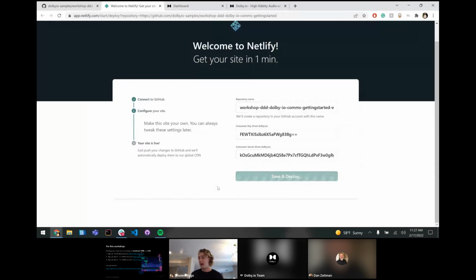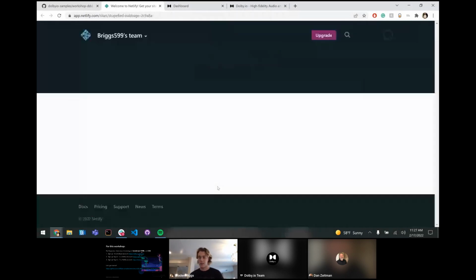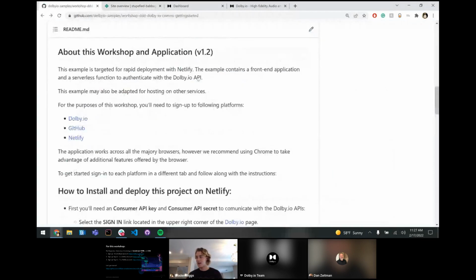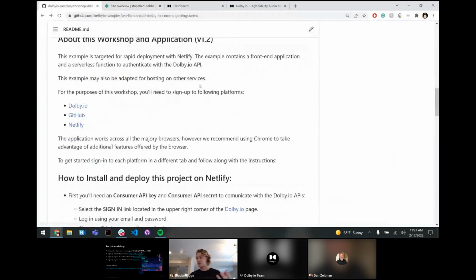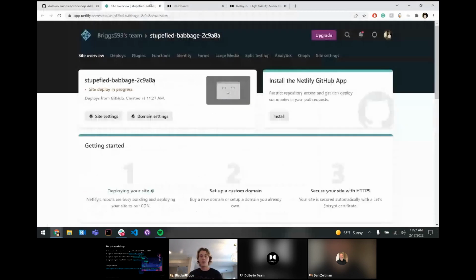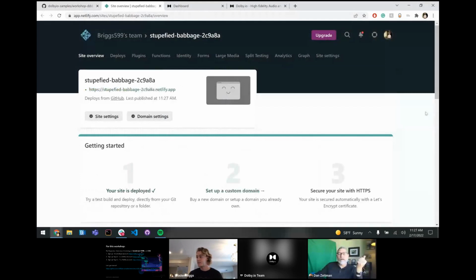Now, what Netlify is, is a serverless, cloud environment that allows us to host many little web apps on it. So what it's doing right now is deploying everything that's in this GitHub repository into its own little serverless function, which we can access for the purposes of this demo. Now, while it's doing that, it's going to take a few minutes. So I'm going to give you some quick housekeeping tips for Netlify.